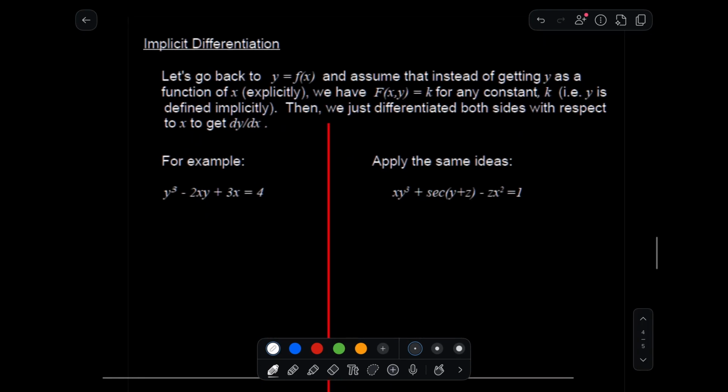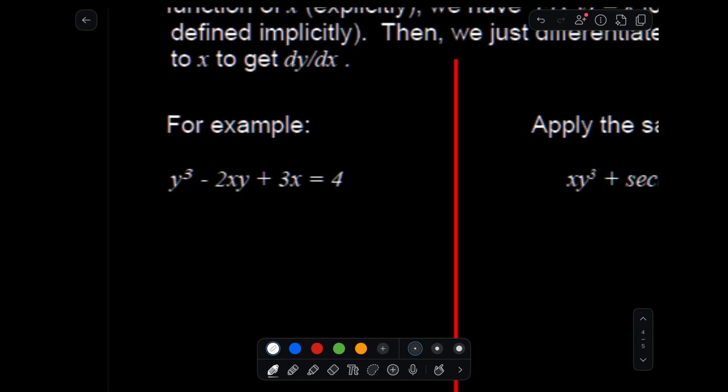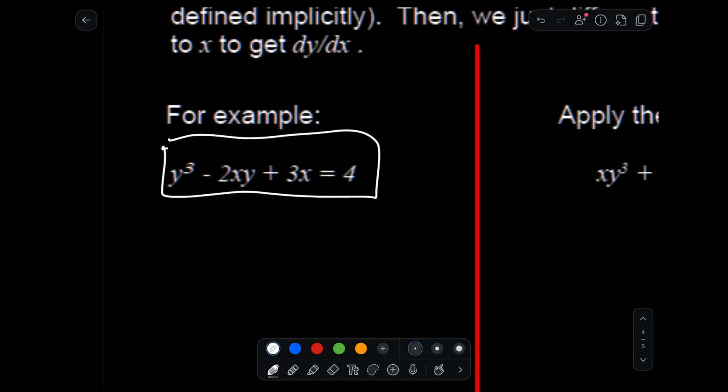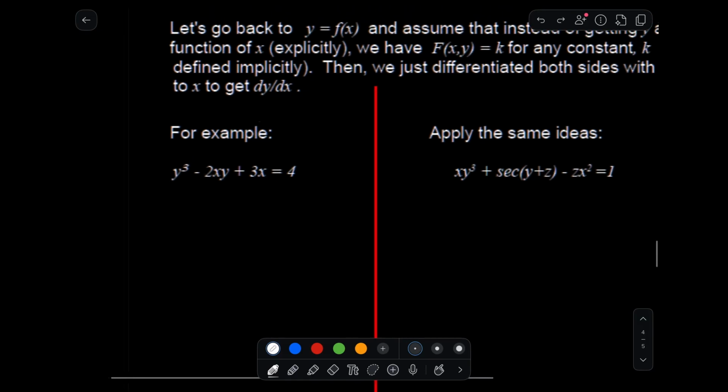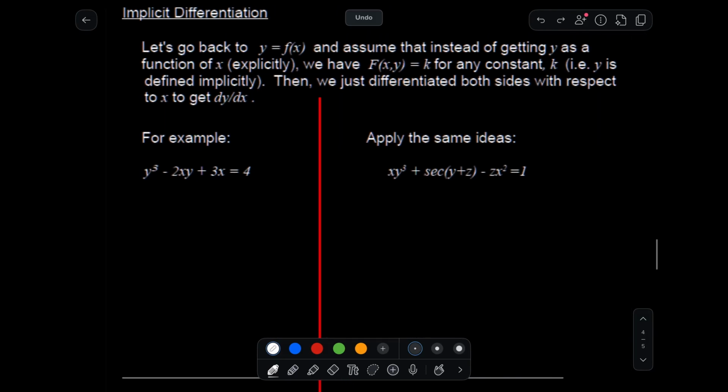One other topic we will be going over in this section is implicit differentiation with the chain rule. This is something that we learned in Calculus 1. We had to do a lot of problems like this example right here. It's not terrible. It just takes a bit of time to isolate for the dy dx and get everything by itself, so that's more frustrating than anything. However, there is a shortcut that we will be going over in this video later on. But let's do this example real quick.